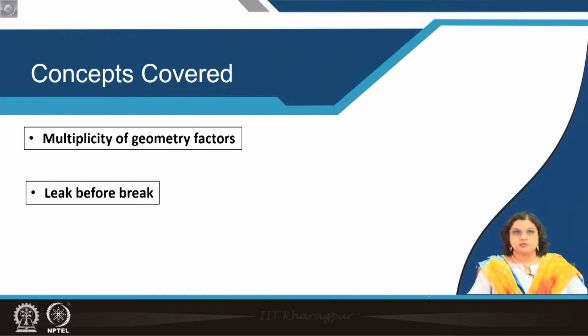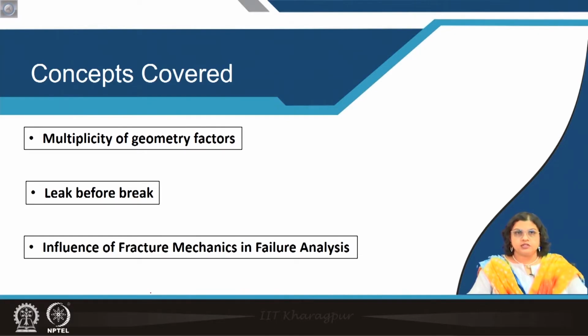We will also see a specialized condition known as leak before break, particularly used in the case of nuclear reactors, and how the concepts of fracture mechanics help in developing this kind of condition. And we will see how fracture mechanics is used in failure analysis in some real incidents. How can we use these concepts to generate an idea about the fracture toughness, or from this leak before break condition, how we can design various components.